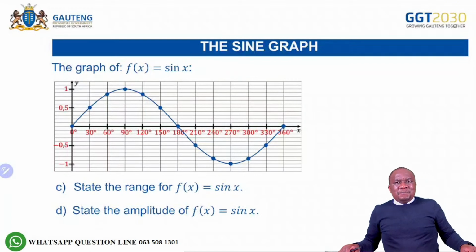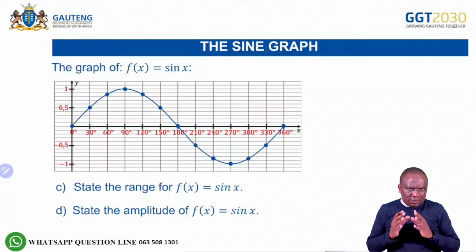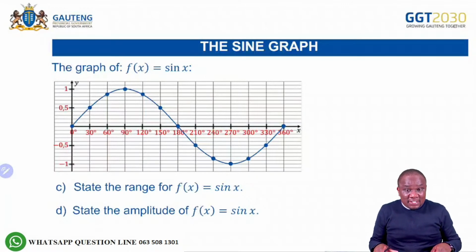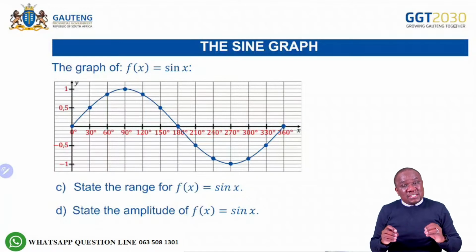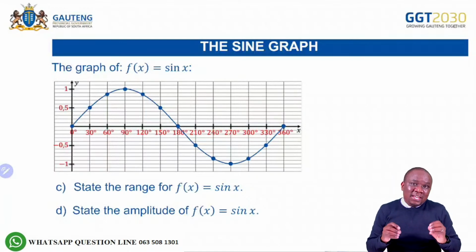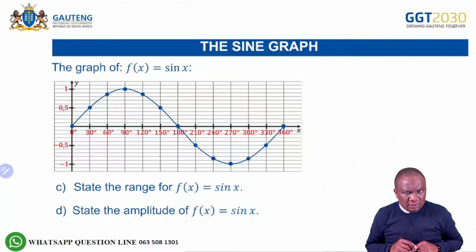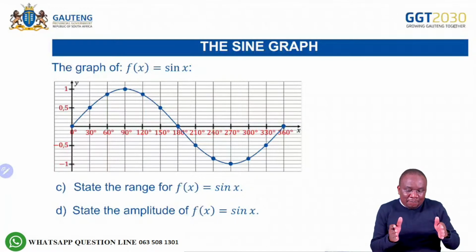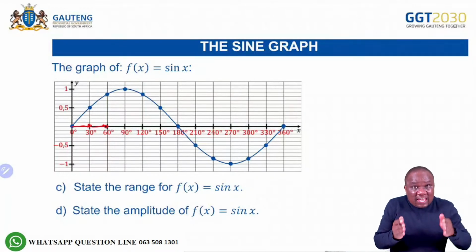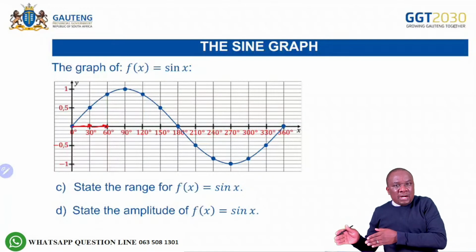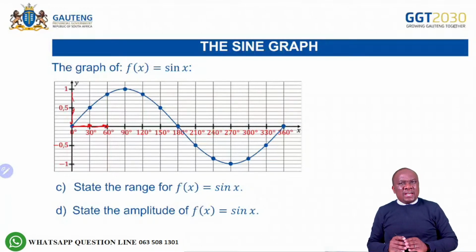Right, welcome back. Thank you very much. There is a question: is it necessary to draw the graph to scale? Yes, it is very necessary, especially now when we're doing point by point plotting. Otherwise, if the graph is not drawn to scale, we are not going to get this shape that you see here. The gap of 30 degrees must be the same throughout, and the gap of 0.5 must be the same along the y-axis.